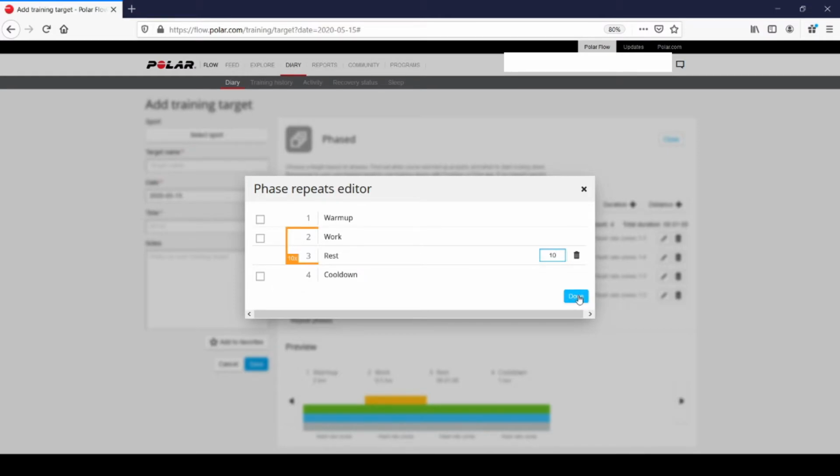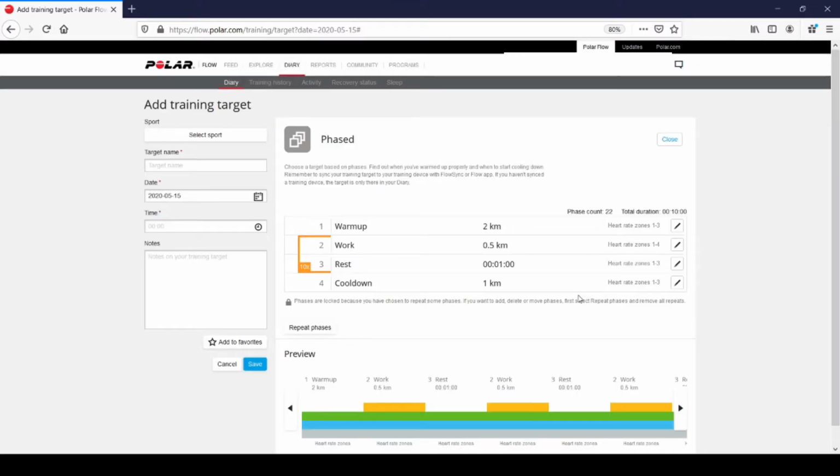So if you just choose 10 times, you are ready. So you will have a workout with 2 kilometers warm-up, and then 500 meters hard, and then 1 minute rest, and then again 500 meters go hard, 10 times or 5 times as you wish, and then at the end you will have a cool down distance.